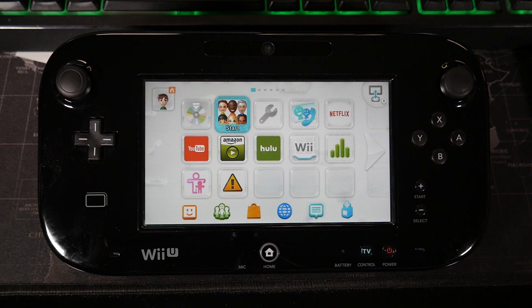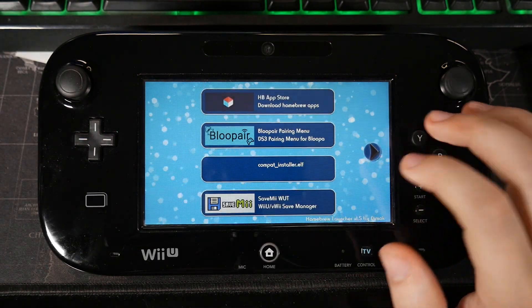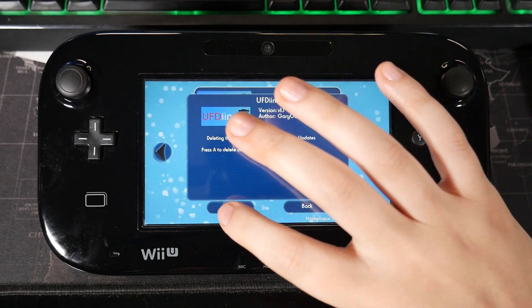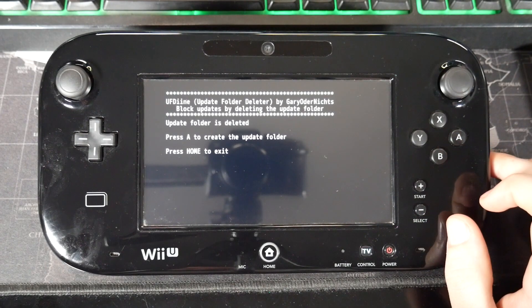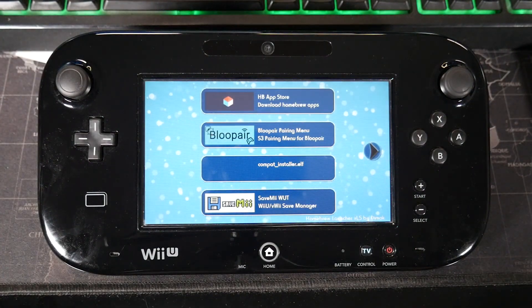We're back on the console. Now that we have auto boot set up on the Wii U, if we go into the Mii Maker it should auto boot into the homebrew launcher. Once it opens up, you're going to see all the applications we put on here. Go over to the right and start with UFDyne — press A to open it and hit load. This is for blocking updates on our console. You can see it says 'update folder exists, press A to delete the update folder.' Press A to delete, and it's going to say 'update folder is deleted, press Home to exit.' Once that update folder is deleted, you won't have to worry about that anymore, and you can even remove the application from your SD card later should you choose.